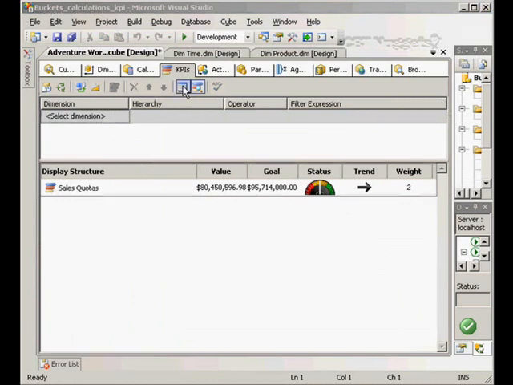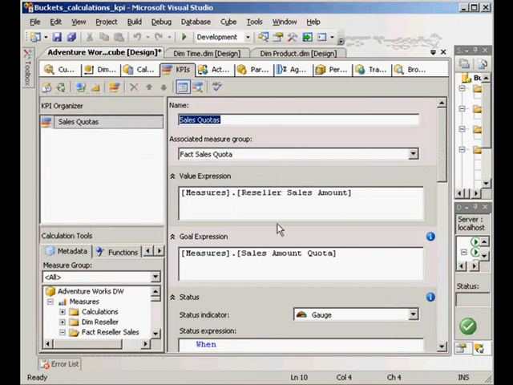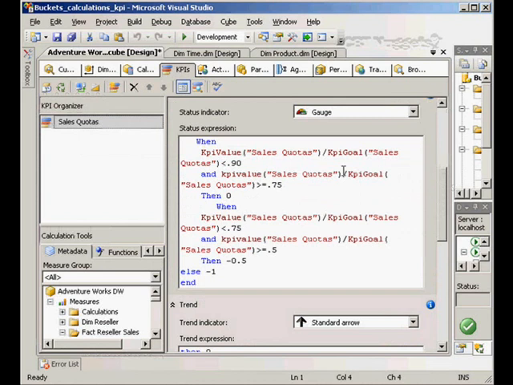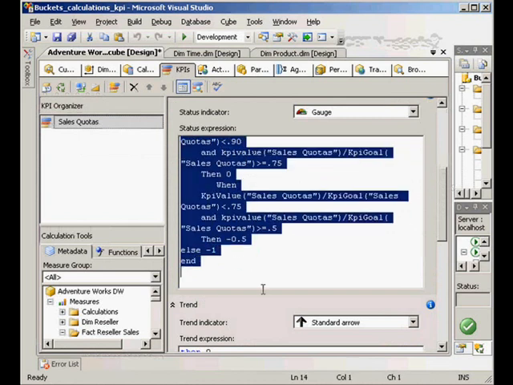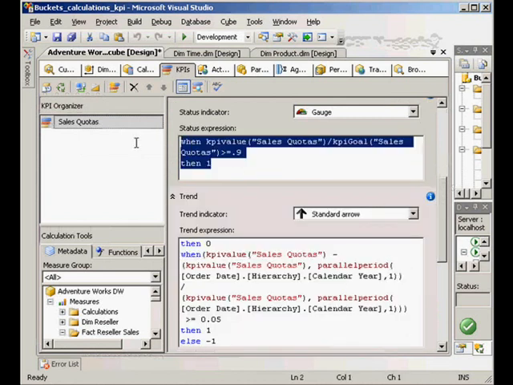We'll go into our form view and we'll grab this value right here and we'll take the sales amount divided by the sales amount quota, and let's say that our goal is 90%, so 0.9. And then we can simplify our when clause. We can get rid of all of this.